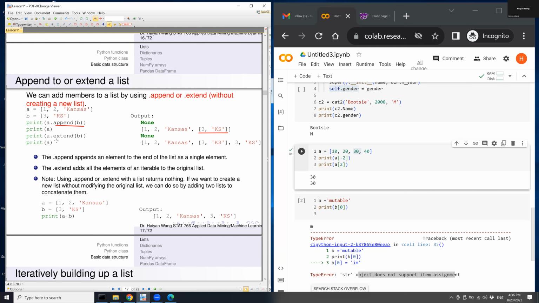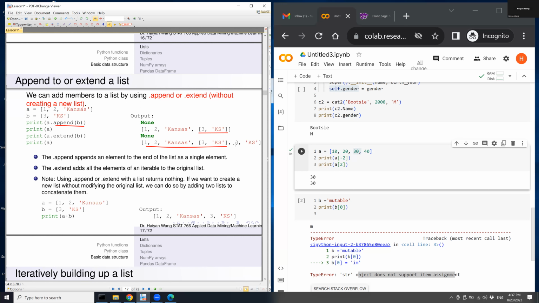And if you do A.extend, again, it will return nothing, but A itself is modified to include the members in B as individual ones, which means each member in B will be added to A. In this case, from the previous line, we get A being this one. Now the members in B include the 3 and the KS.